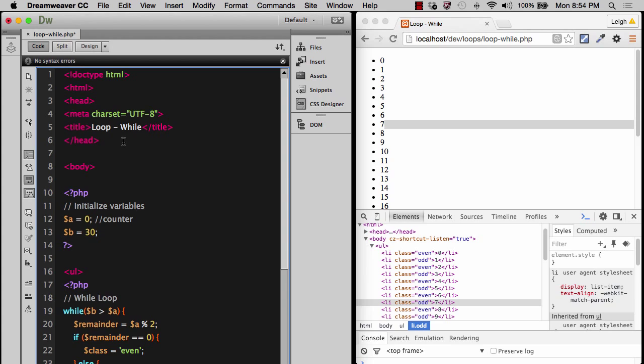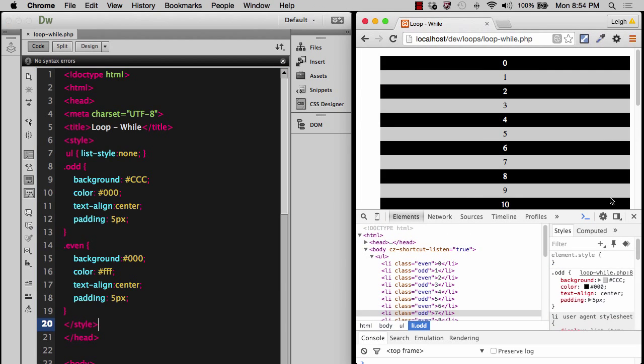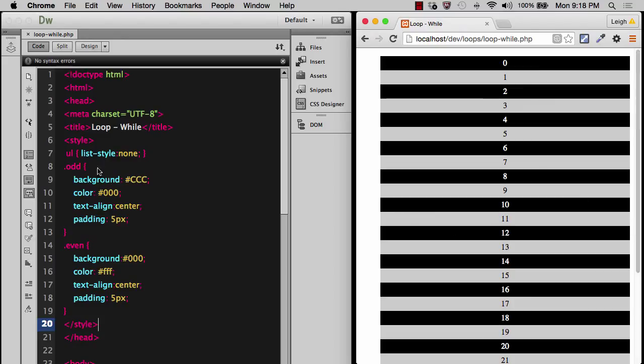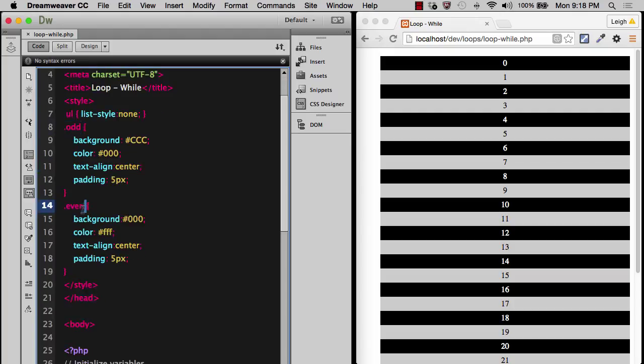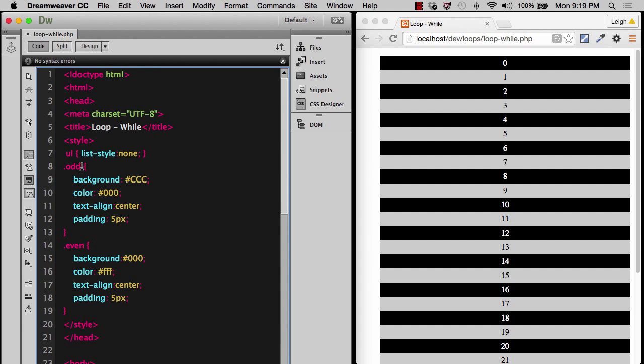So if we wanted to come up to the very top of our HTML inside of the head, we could just, I'm going to paste some stuff so you don't have to watch me type it, save it, refresh, and you see now suddenly I've got all these styles. And they're corresponding to these classes that I created over here, like I said, odd, and then here's even. And remember, these are being applied because down here we have the class being determined by this variable of class. And remember, we're figuring that out and assigning the name odd and even. And so when it gets printed here as odd or even, that's how this class knows how to target with these particular rules.